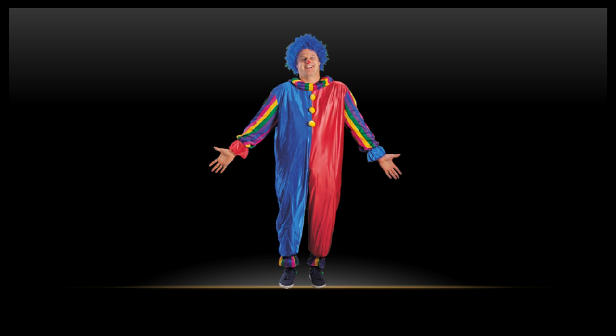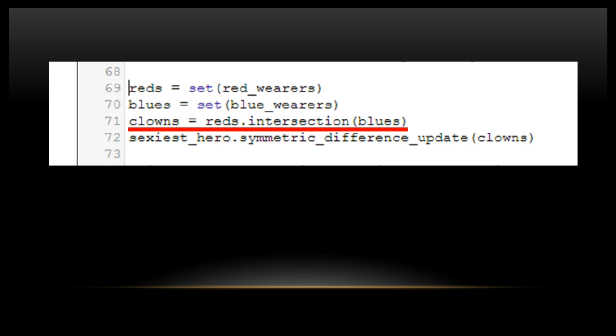So where to start? We all know that part of being sexy is being able to make good decisions. And as anyone knows, wearing red and blue together in the same outfit is never a good decision unless your decision is to look like a clown, and clowns are not sexy. Therefore, any superhero that wears red and blue together is certainly not sexy. And I just so happen to have two more lists, one with superheroes that wear red and one with superheroes that wear blue. But I only want to discriminate against the ones that wear both. The simplest solution was to turn both lists into sets and then find the intersection between them, or the ones that appear in both sets.